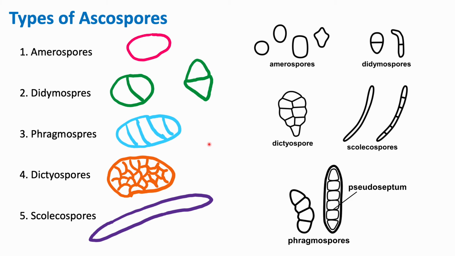Now, taking it one step further, we can have dictyospores. Now, dictyospores are essentially irregular fragmentation. So over here we can see the irregular septation. So over here we can see the septation is parallel. So if we have the ascospore going in this direction, the septation occurs parallel, not perpendicular. And if we have non-parallel septation, so if we have some sort of irregular septation, we will get a dictyospore. So a dictyospore essentially builds upon a phragmospore.